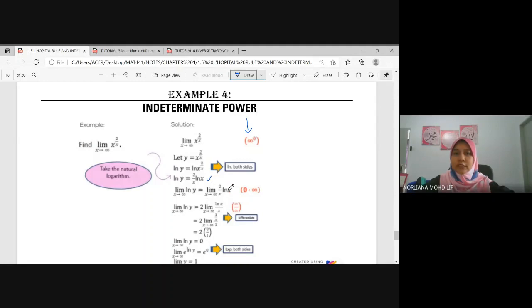Okay, then we find the limit for the right hand side. So we get the answer 0 times infinity. Okay, 2 over infinity is equal to 0, ln infinity equals infinity. If we get this answer, an indeterminate product, we have to transform this function into f(x) over g(x). We have to use the LIATE rules. So we get this new form, ln x over x.